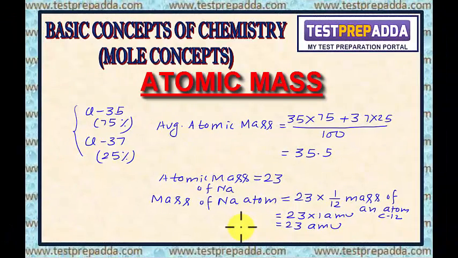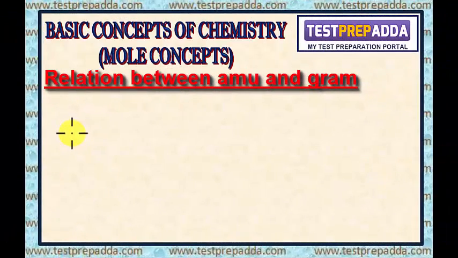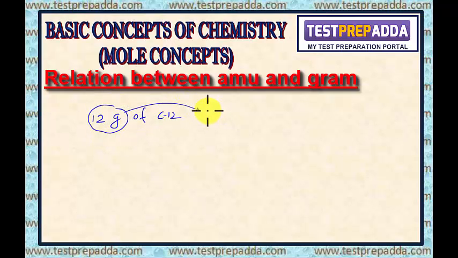But the problem is, if we want to understand how heavy or light an element is, then we should know this mass in gram or kg. In AMU, we can tell the mass, but we will not be able to understand how light or heavy is the element. To help in this matter, Avogadro took 12 gram of carbon, and in this 12 gram of carbon he measured the number of atoms, and by experiment he got 6.022 into 10 raised to 23 atoms of carbon.